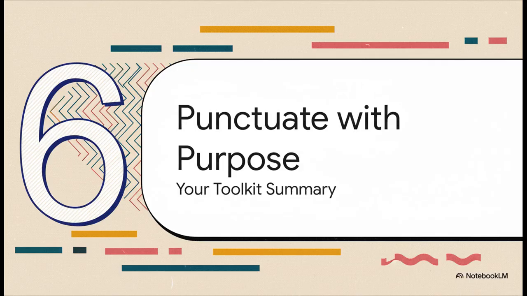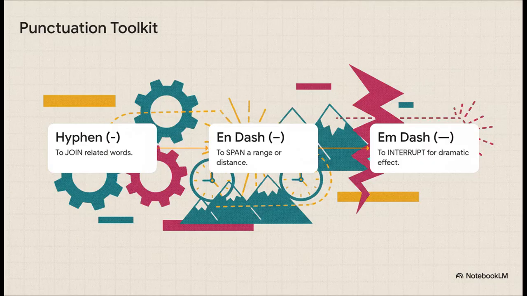Okay, let's bring it all home. What we've seen is that choosing between a hyphen, an en dash, and an em dash is never random. It's a deliberate act. It's about you, the writer, communicating with absolute precision and controlling the tone and rhythm of your work. It really all comes down to this simple toolkit.